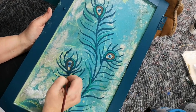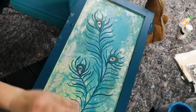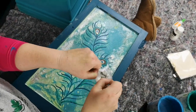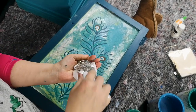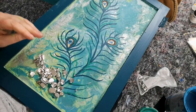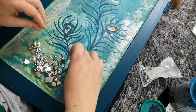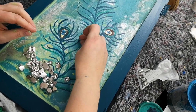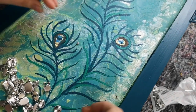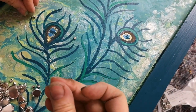Reasonably. All right. Next, what I'm going to do is I have some of these, which I bought. I've not actually opened them. I should have maybe opened them before I started this challenge. I'm just going to sit them on here just now. I bought these from Amazon. Now, see these tiny little ones? I'm going to be gluing these onto the ends like this with glue. Should have maybe got tweezers, but you get the gist.